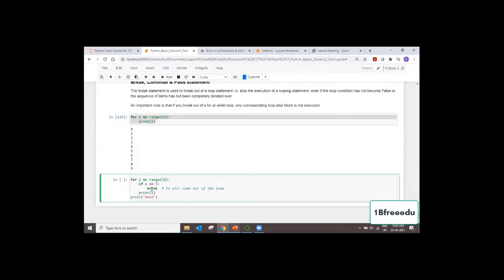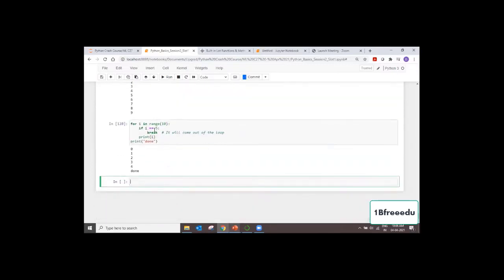Okay, why do we need this? Many times in our business, let's say we are processing credit card transactions. The company policy is any transaction more than 1 lakh, we should stop the processing of the rest of the transactions, because this exception should never have occurred. So if amount is more than 1 lakh, break, come out of the loop. Send some SMS message or email to the concerned person that this exception has happened. Okay, so that's why we use break. Let's run it. As soon as it hits 5, it broke and came out of the loop.